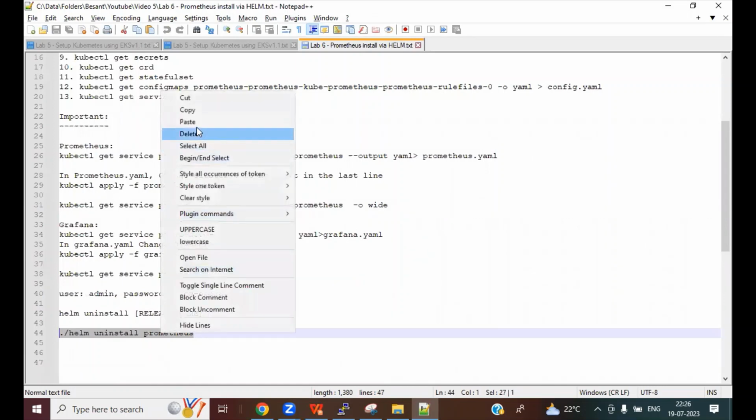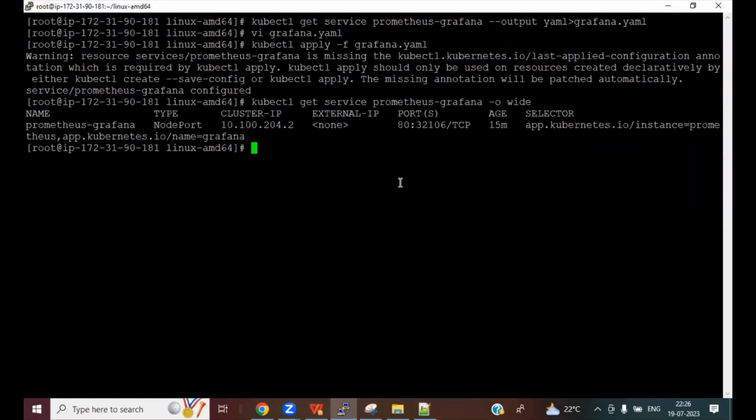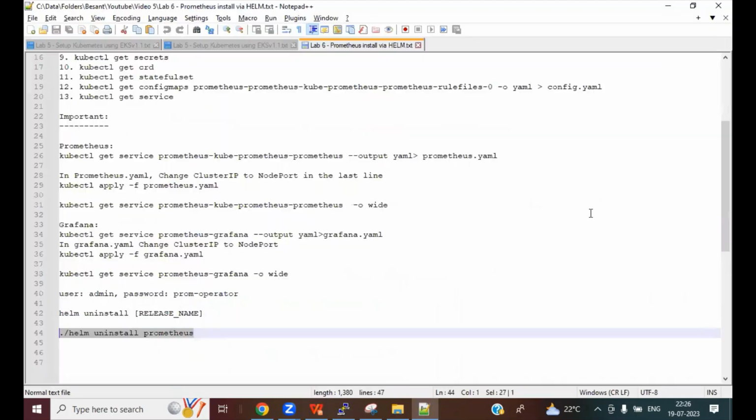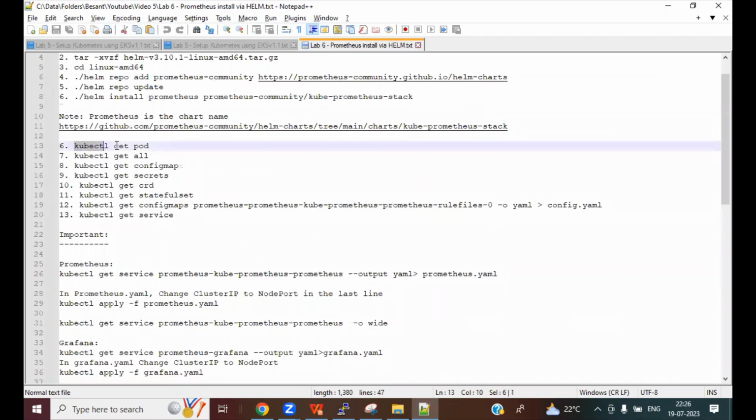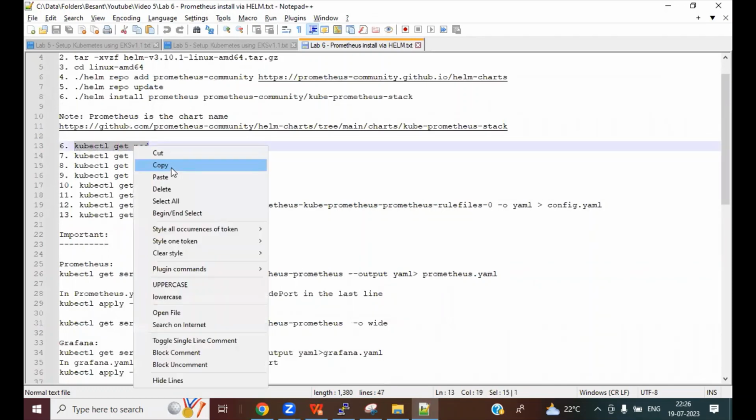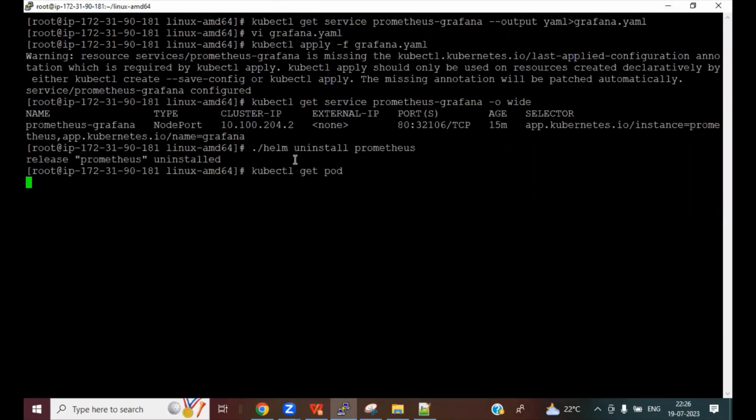Okay, so let me go ahead and give this command to uninstall the release, whatever was installed using the Helm charts. You can see here. Now the release prometheus has been uninstalled. Now if you try any command like kubectl get pod, at that time it was showing a good number of pods, right, for Prometheus and Grafana.